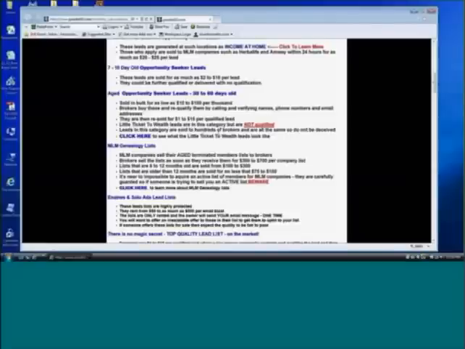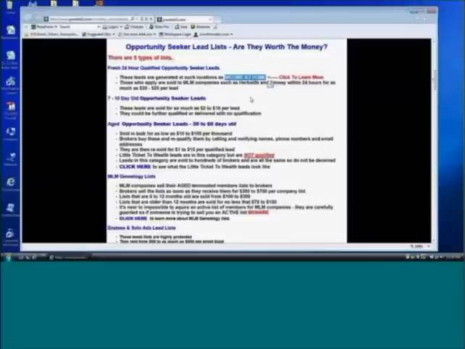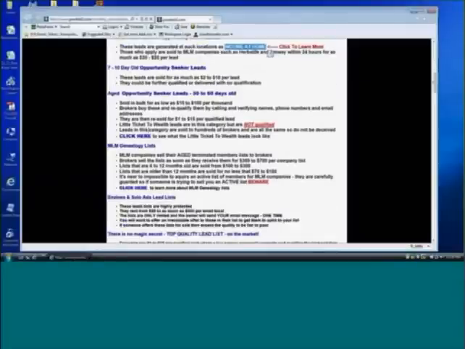Leads in this category are sold to hundreds of brokers, and they're all the same. So do not be deceived into thinking that when you buy cheap leads, you're the only one getting them, because they all come from the same source. They all come from lead generating sources such as this one here, Income at Home. There are several others out there. By the time they get done selling them and making the most profit, they bundle them and sell them to list brokers who then resell them again. They're all the same leads, gang. All the same leads.